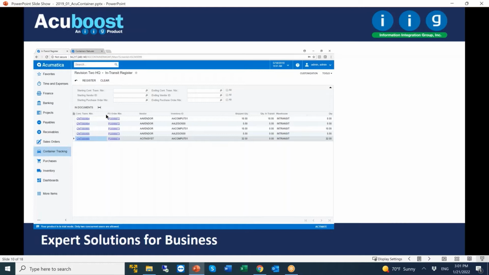Here's the in-transit warehouse. As you can see, we would create an Acumatica receipt transaction in the in-transit warehouse that you've assigned to that vendor, or that vendor by destination port. That transaction is completely reversed out when you receive the product in your main warehouse. So it's a temporary posting using the PO cost into the in-transit warehouse, which completely gets reversed out when you receive the product in your main warehouse.